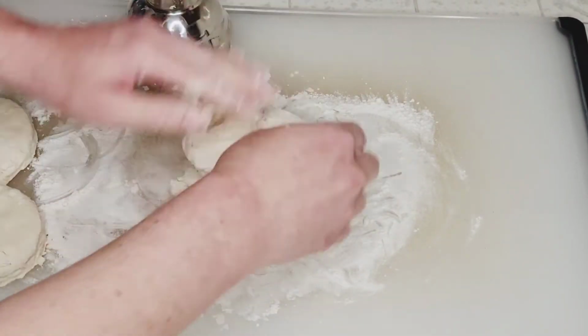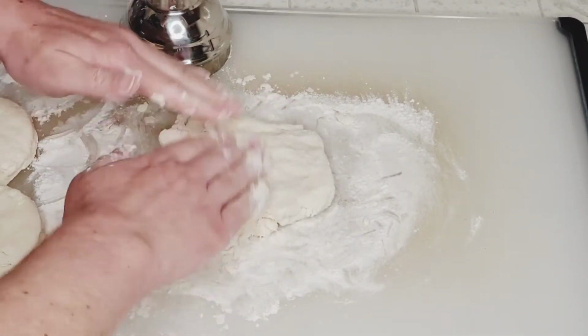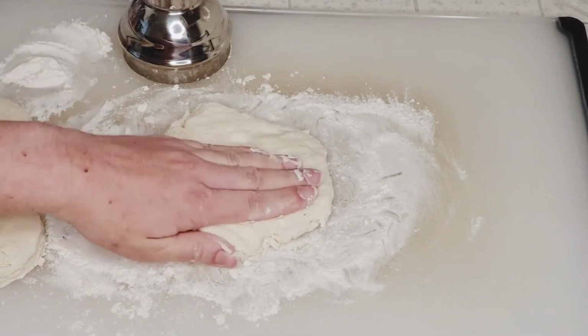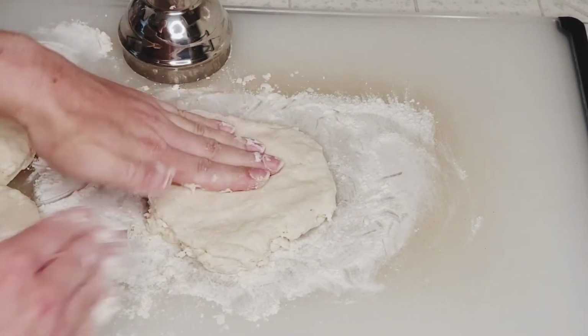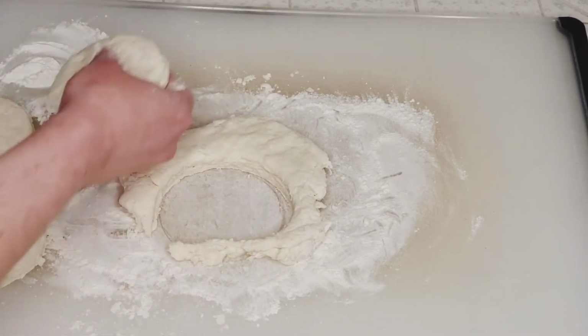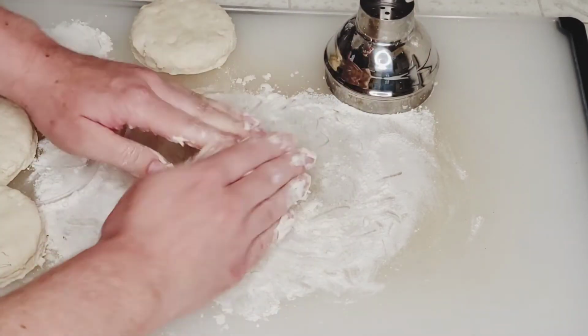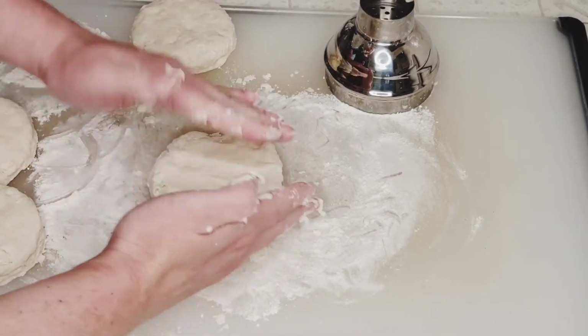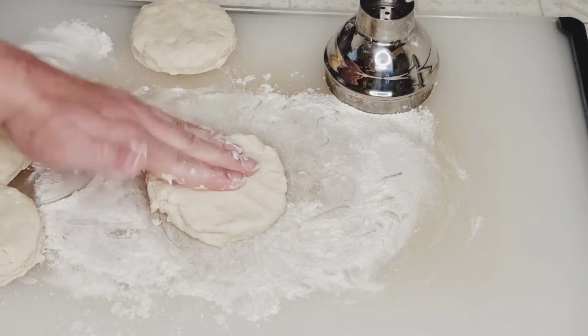Then you can reform your dough, fold it over just a couple times again, pat it back out to the same thickness, and finish cutting. This recipe will make about 4 large biscuits. A lot of times when I'm cooking, I like to make extra so that there's leftovers, but biscuits really are best fresh, so I just make enough for serving that day.